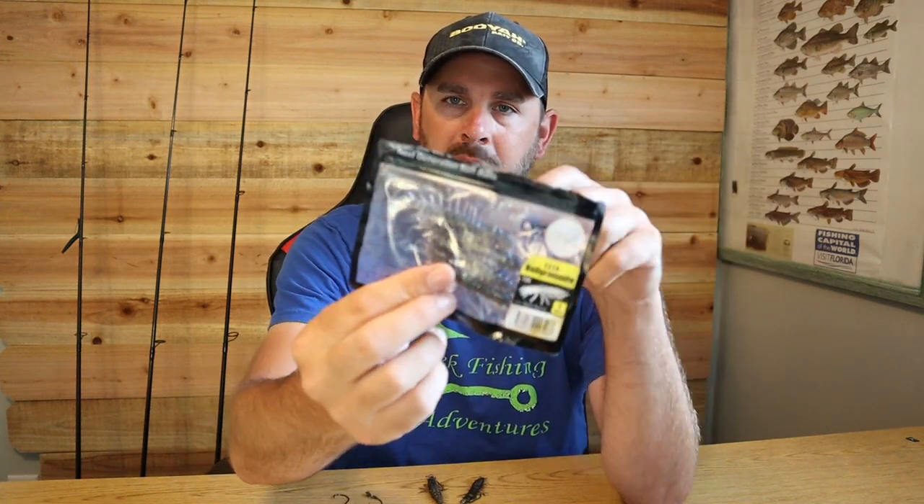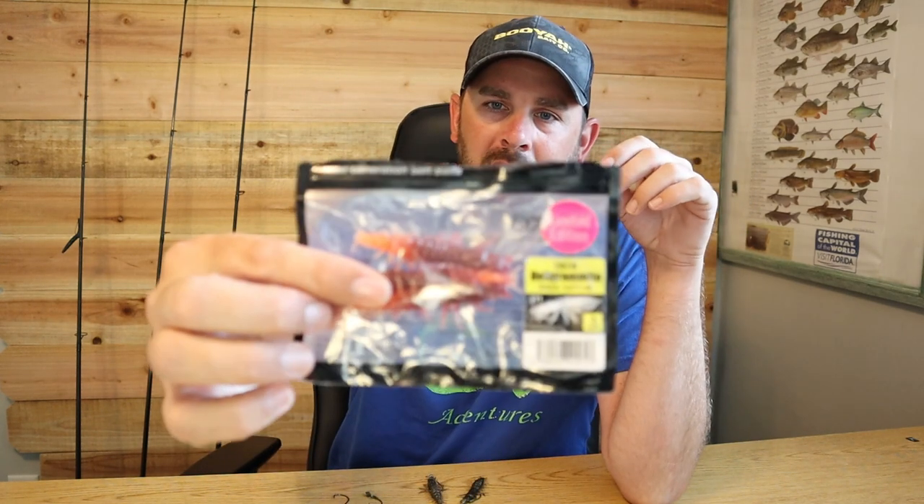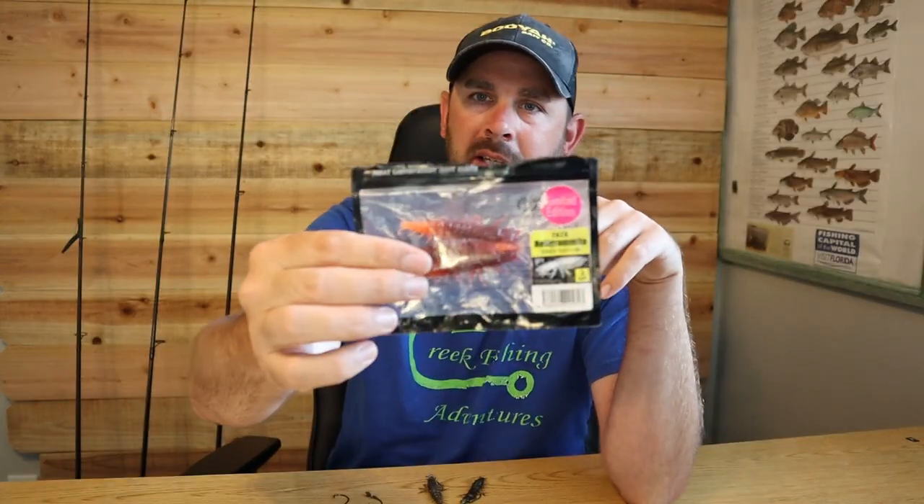They have a lot of colors. This one is the Mud Bug — my favorite color for clear water — it's a dark brown with a little bit of flake. This one is the Black Aurora, a clearish black. The natural black was one of their first colors and I really like that too. I haven't had as much luck with the brighter magma colors. I like the really dark, dense-looking ones — the obsidian is super black and I've done the best with those.